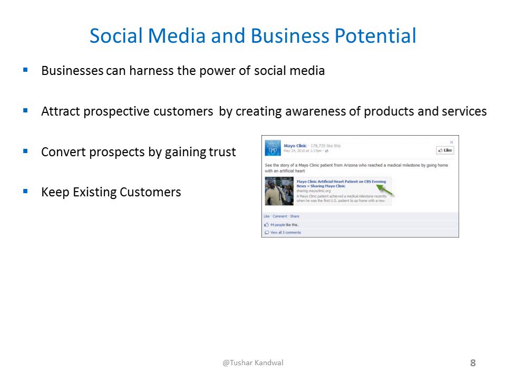So let us look at the business potential of social media. Businesses can harness the power of social media. Like we said, 12% of the world's population is on Facebook, and Facebook has the customer information, or the private or protected information, of these users. That is something that businesses can definitely harness.